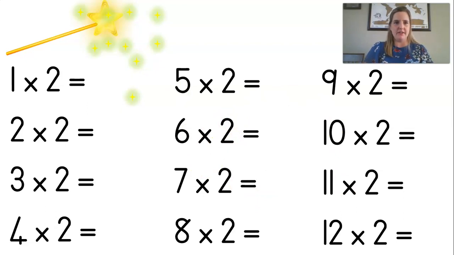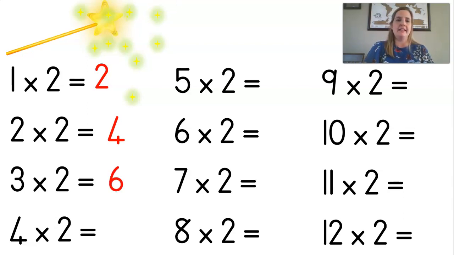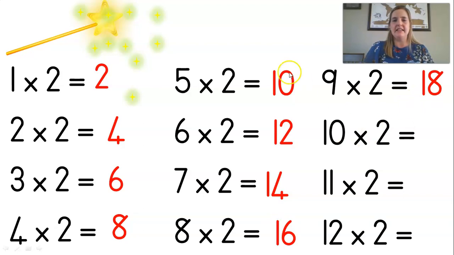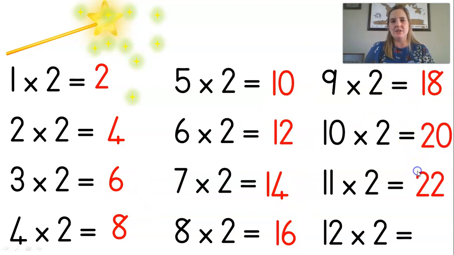Let's move on to twos. We've done this before, so this is revision. We're timesing by two, so we are counting in twos. One group of two is two. Two groups of two: two, two — four. Three groups of two: two and two and two — six. Do you notice the pattern again? Two, four, six. It's basically counting in twos, and the number at the beginning tells us how many times. Four times two: two, four, six, eight. Five times two: ten. Six times two: twelve. Seven times two: fourteen. Eight times two: sixteen. Nine times two: eighteen. Let's just count from the beginning: two, four, six, eight, ten, twelve, fourteen, sixteen, eighteen, twenty, twenty-two, twenty-four.